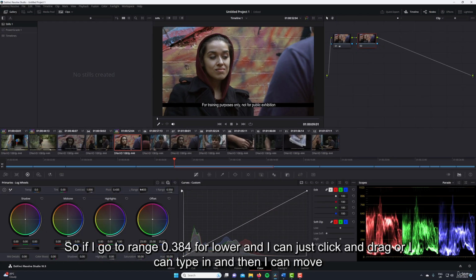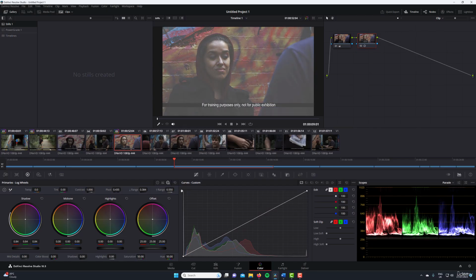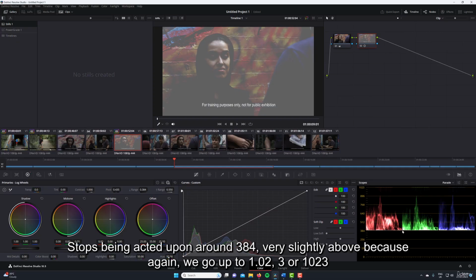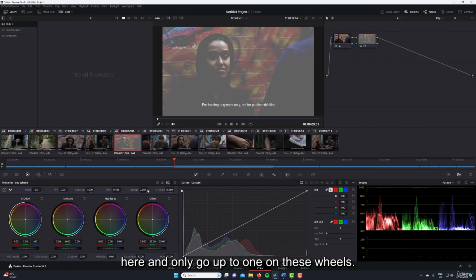So if I go to range 0.384 for lower, and I can just click and drag, or I can type in, and then I can move the shadow wheel around, you can see that it pretty much stops being acted upon around 384, very slightly above, because again we go up to 1.023 or 1023 here and only go up to 1 on these wheels, but it is more or less what you're doing.